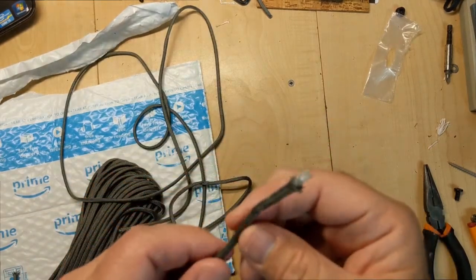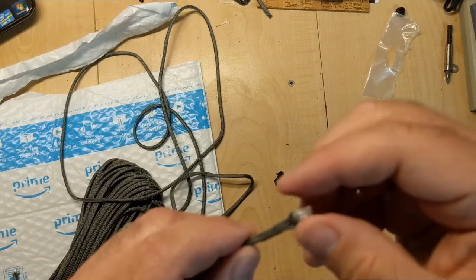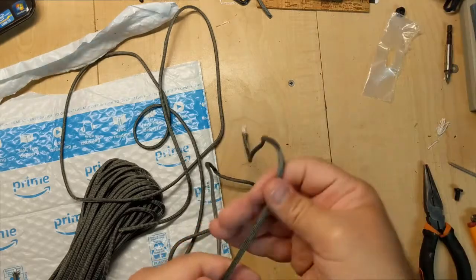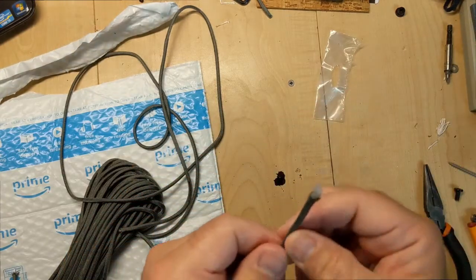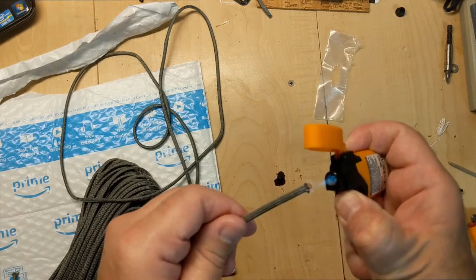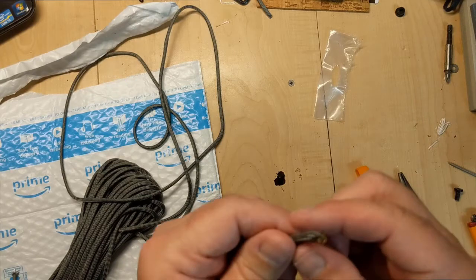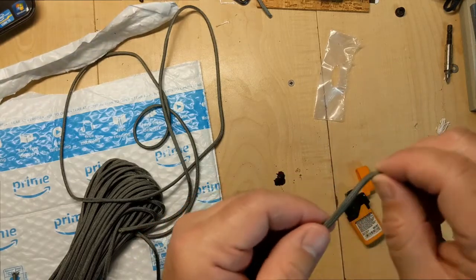I figured I'd show you this real quick. I cut another piece just to verify — yeah, there's no separate line there that normally denotes military spec or military grade paracord. So the only way they're saying that they're military spec is that it has seven true strands. Just know that going into it — it is not military grade paracord. It's just true seven-strand paracord. I'm going to make a quick bracelet and let's see how it does.